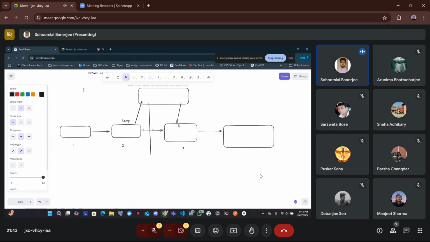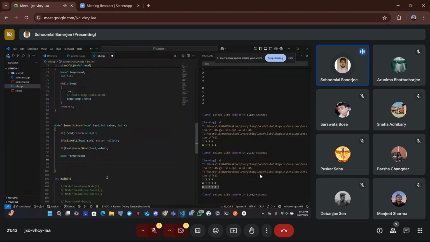So basically, you can run a for loop, with i equals 1, i less than k, i plus plus, and here temp equals temp next.